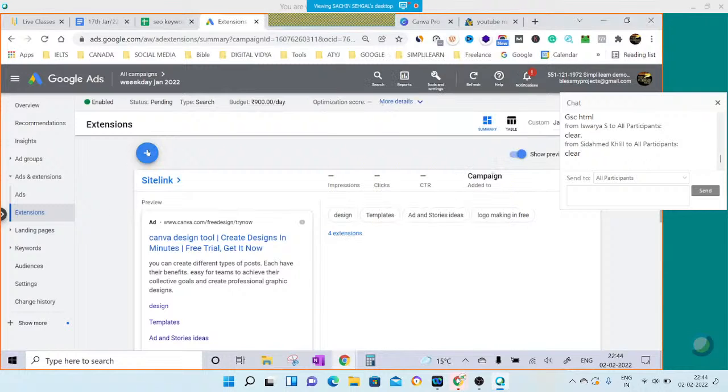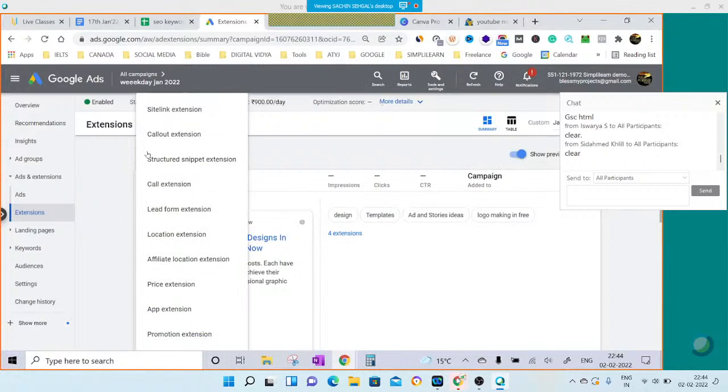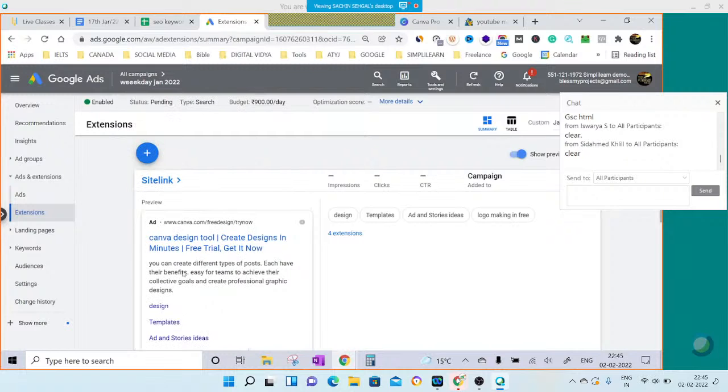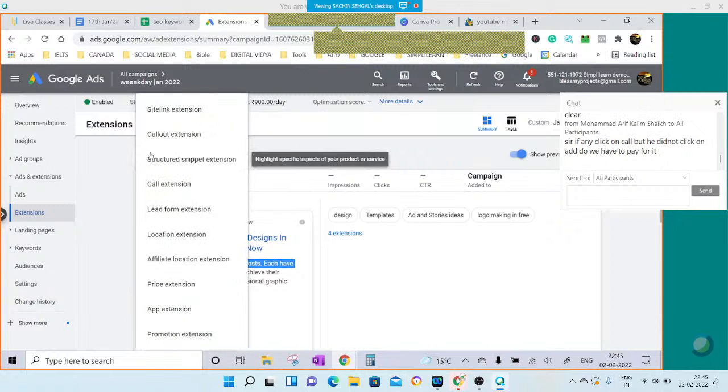The third extension, I've been reading and hearing, will soon not be used much. Earlier, we had very little space to write the ad description, so this used to be very helpful. Nowadays, we have spaces like 90 characters each, so we can write a longer, right-length description. We don't need anything else to be written. But earlier it used to be only this much. So for adding text, we used to use the call out extension.